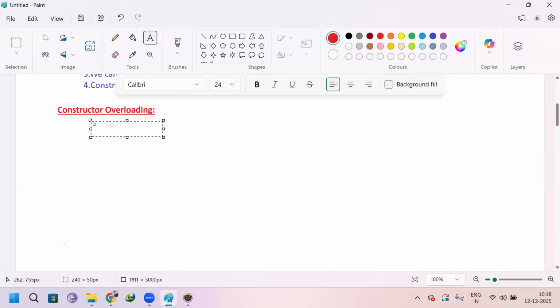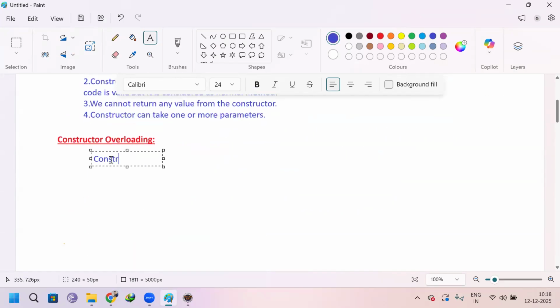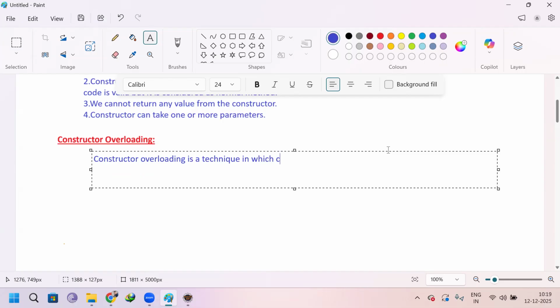Now you understood, guys, what is constructor overloading? In a simple statement, we can write: constructor overloading is a technique in which a class can have any number of constructors that differ in parameter list.